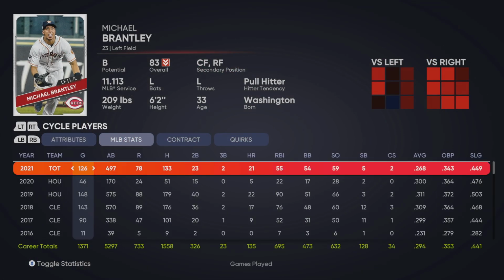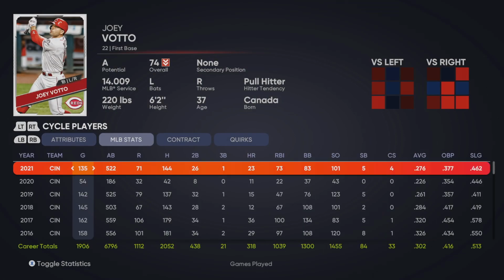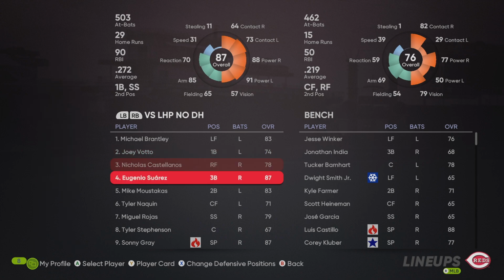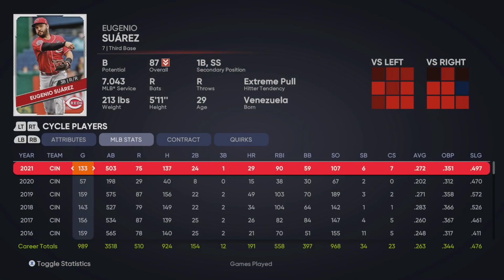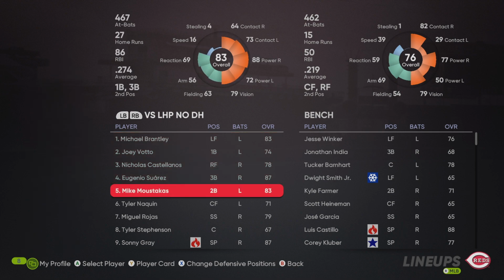How's he been playing? .268, not as high. 21 home runs, though. So that's impressive. Do we consider putting... How's Votto? Down to the .274. Joey, man. Ooh, .276, though. Still batting. Got 23 home runs. Dude, that's been a good season, really. 23 homers, 73 RBIs. Not bad. Struck out a lot, though. Kind of concerned. Would like that to be better. Scores, .272, .278, .276. He's batting well, really.